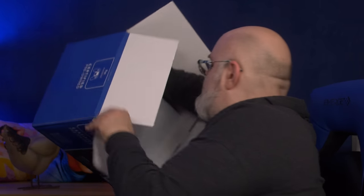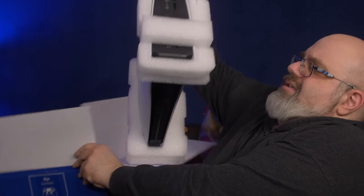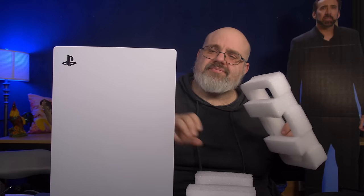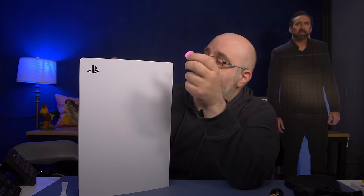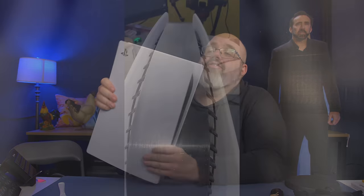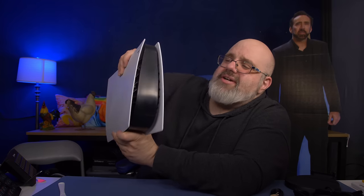All right, the main event. This is the PS5. Why does GameStop do this — there's a pink nipple sticker here, probably meaning they tested it. They also do this stupid thing with shiny plastic, like on the Xbox One X I reviewed that was refurbished — they use a magic eraser, Mr. Clean magic eraser, and it just looks gross.